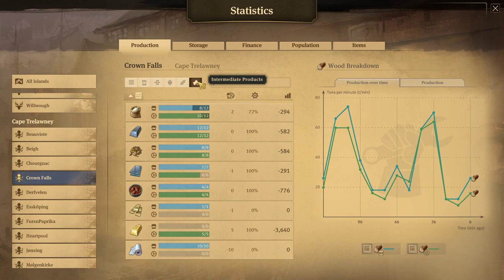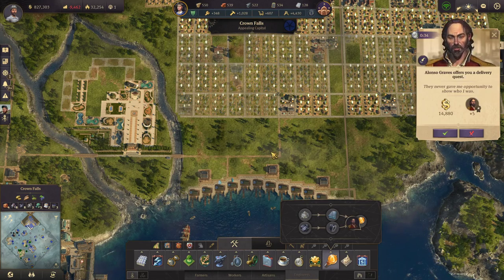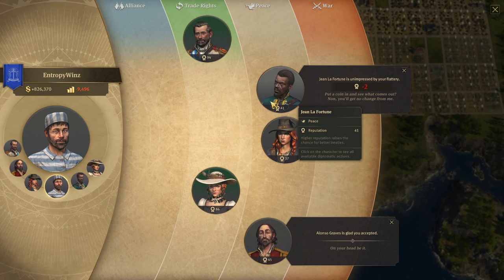But yeah, I should have enough production to... How many fur did I bring in now? Yeah, you're fully stocked on cotton now. I never gave myself the opportunity to think that should be fine for a while. On your head be it.